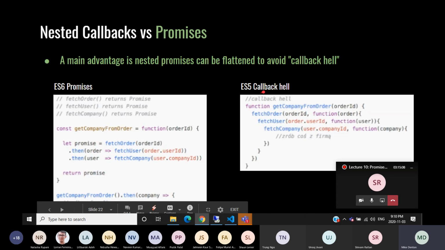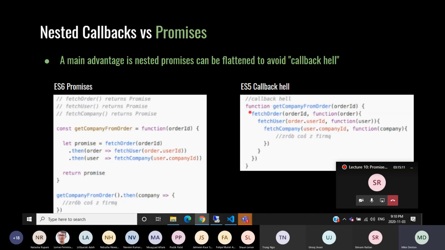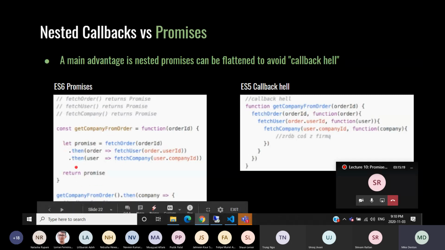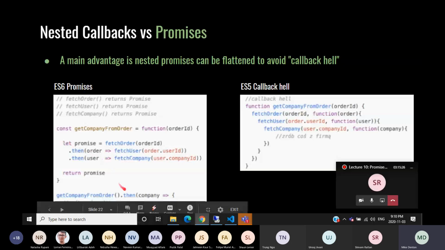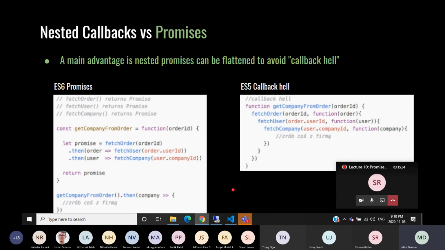We have this, so this is the example from earlier, get company with all these callbacks going on, as you can see. Here we have one function that has a promise that you can see they're chaining, right? So fetch the order, then fetch the user, then fetch the company, return all of that, and then handle the result of all of that in a very nice way. You can see there, get company from order. When that is all done, then do something with that, right? So clarity of code, you can already see. I prefer the left one over the right.